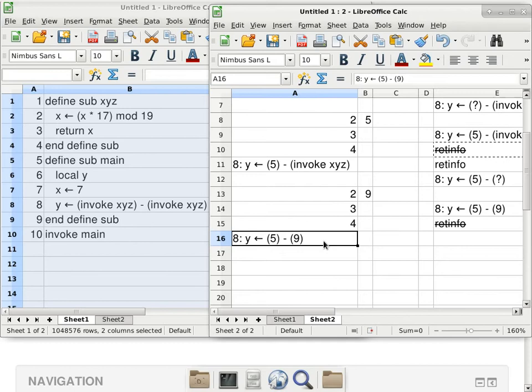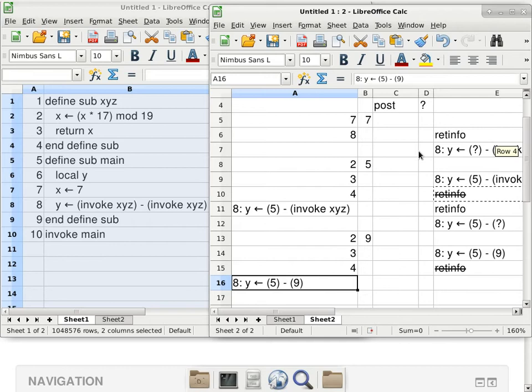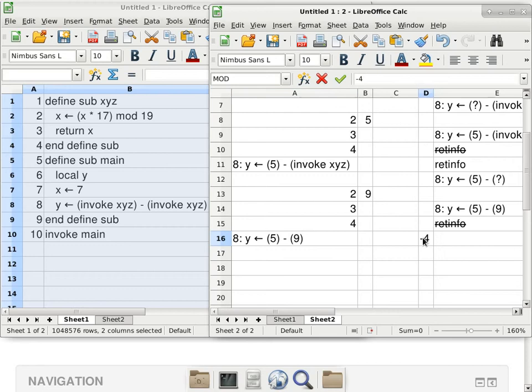So when we know the right-hand side of the assignment operation, we just copy that to the left-hand side. So variable y, which is a local variable, now ends up with a value of negative 4. And if you look up column D, that is the column that y is located. So column D gets a value of negative 4. That concludes the actual execution of line 8. Then we move on to line 9, and the rest of the program is not particularly exciting.